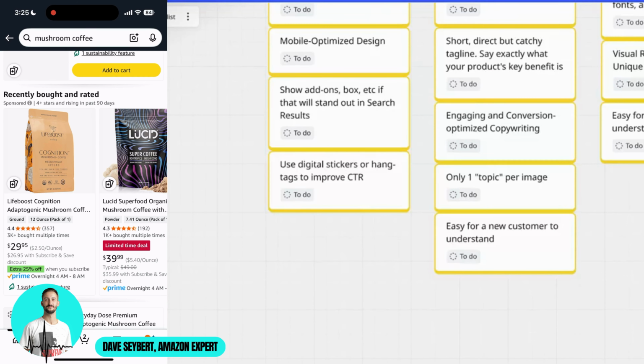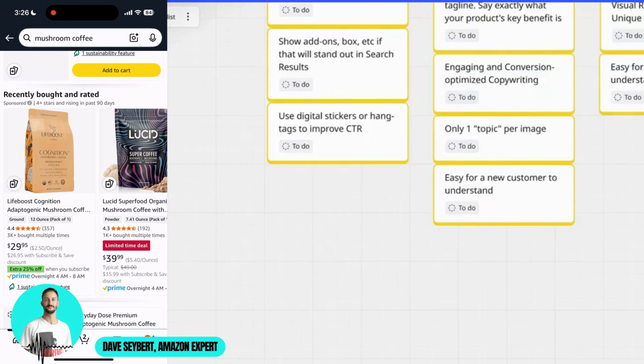What I would do, I prefer the straight on angle with coffee products. It makes it a lot more easy to read. I don't think it really does any service having it be that side angle, which a lot of whole bean and ground coffee products do, this angled view. I prefer, like here, the example with Lucid, even this example with Layered, they're all straight on views. And I prefer that. It makes it easier to read and can oftentimes look better.